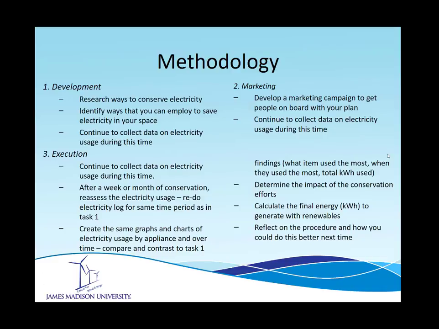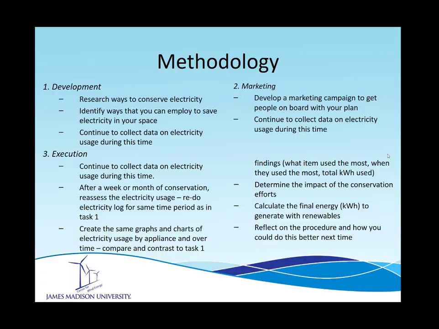So in this particular task, we're asking students to develop, market, and execute an energy conservation plan. The idea is that in task 1, we had students become more aware of how much electricity they use. So they did an electricity assessment or audit. Now that we understand how much we use, this is your opportunity to use less.